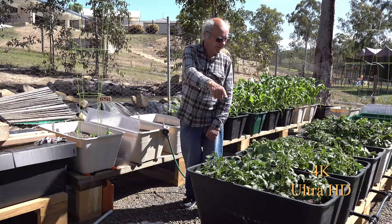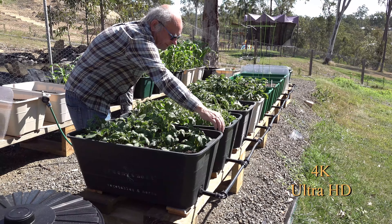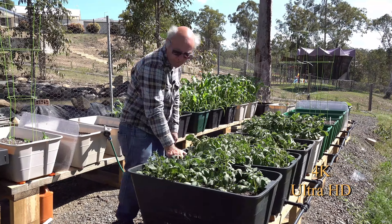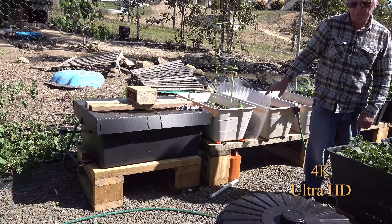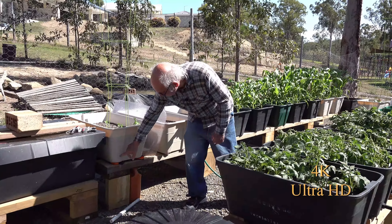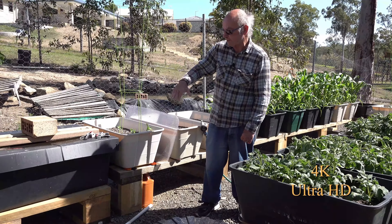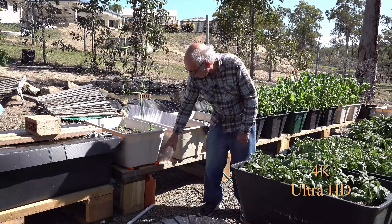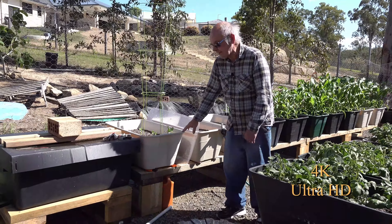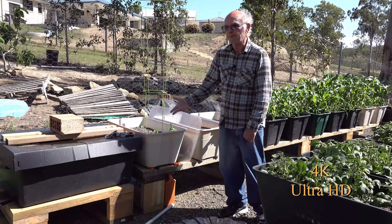We grow all our tomatoes inside the greenhouse in hydroponics. These are the green smart pots which I endorsed several years ago but modified. If you have a look along from here, that's where the conventional fillers used to be on the backs of these. There's a water line that goes right around and through the entire system, all fed from this tank here. That was our problem initially when we set this up — I had to get the equilibrium right to maintain the water level. There's a float in here which controls how much water goes in, so that drum can't fill above that point. These are amazing if you just want to grow a few veggies — you could have half a dozen of these pots.